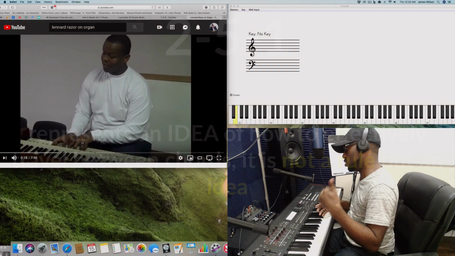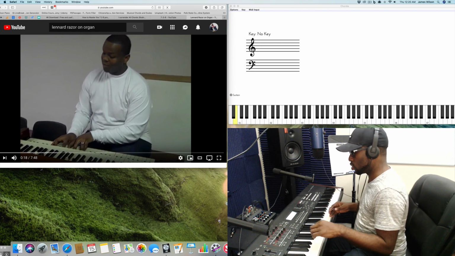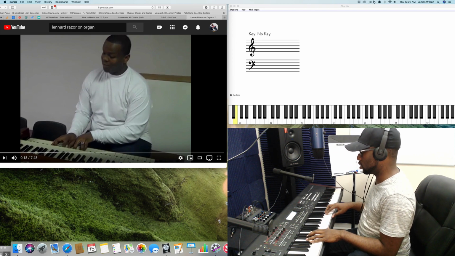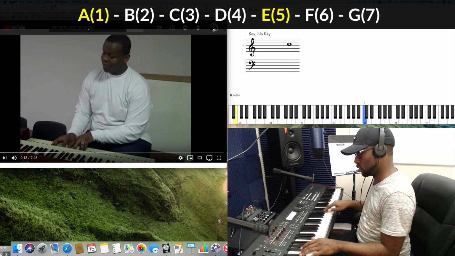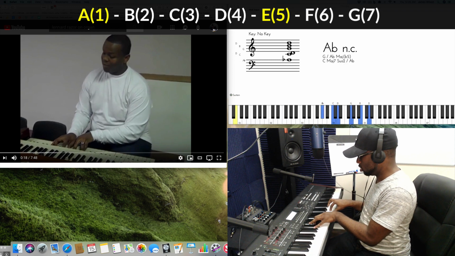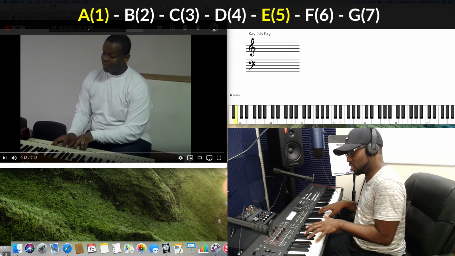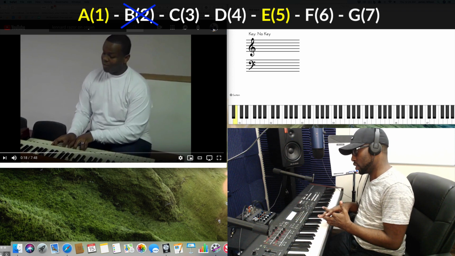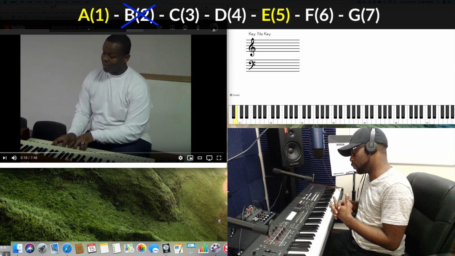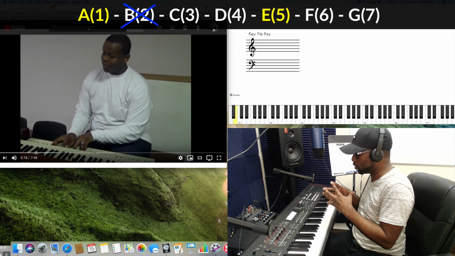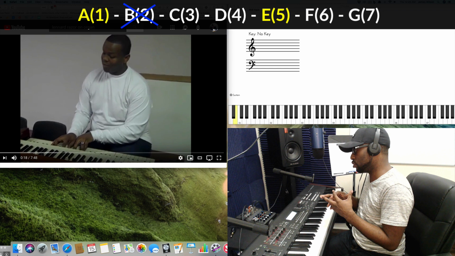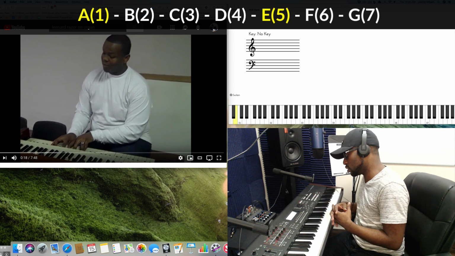And in fact, in the last example we used with Cory, with Blessed Assurance, right? He skipped the 2. So you can hold on the 2. You don't want to make music to be something that you don't understand. I'm trying to make it to where it's understandable and relatable to you.